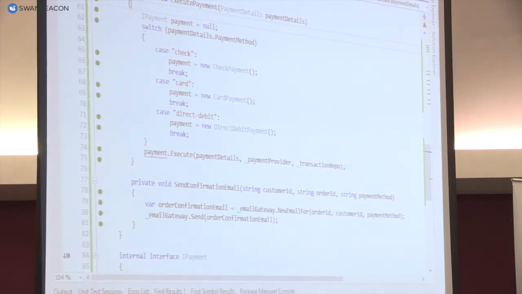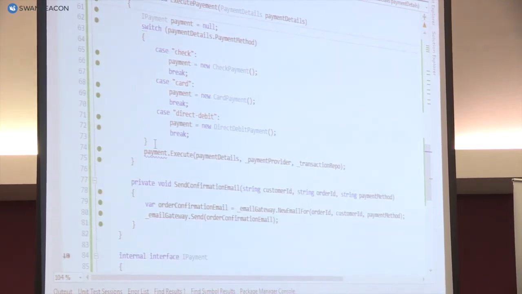And here we can see that we now have what we want, the decision of the payment method is done here in our switch statement, and then we execute the payment.